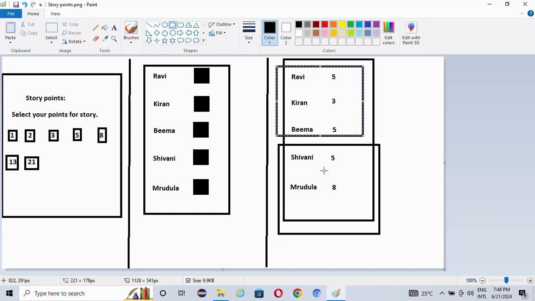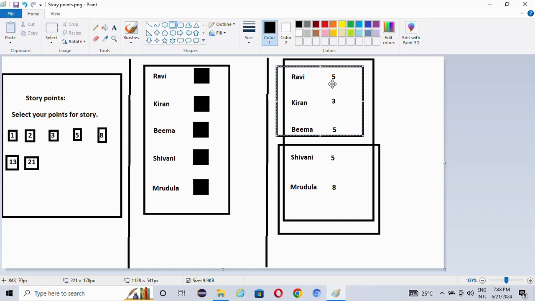Now obviously we need to take the higher points for that story, not lower points. So whichever point is higher, that point we need to keep. He will ask the testers, can't we go for 5? Because the dev team is telling 5, the testing team is telling 8.